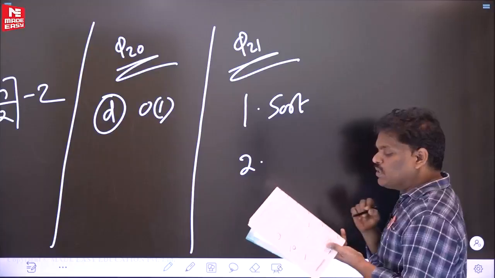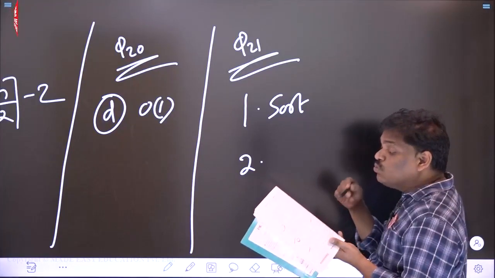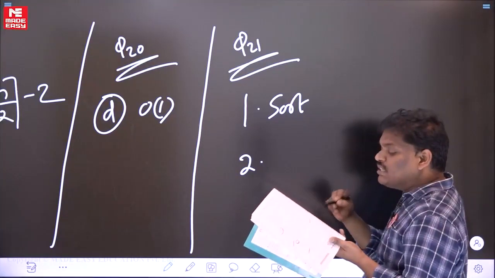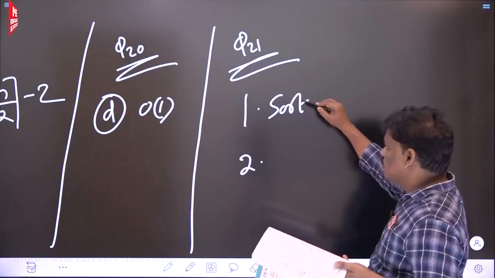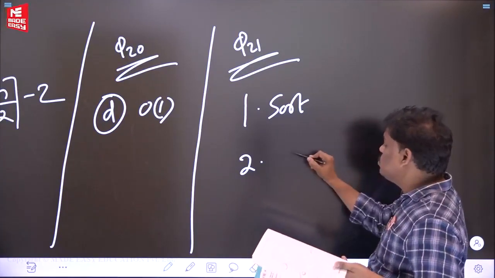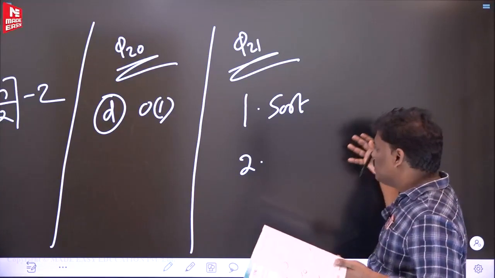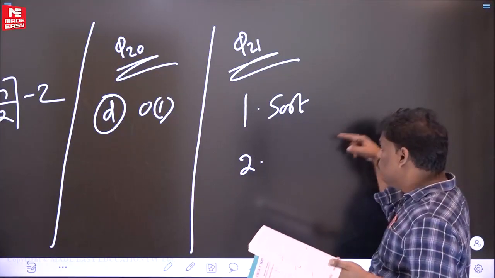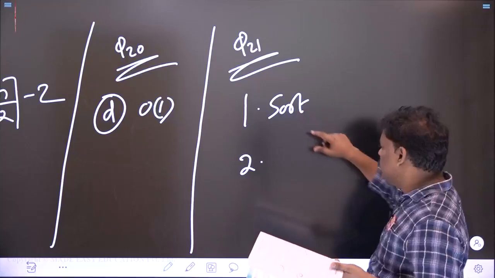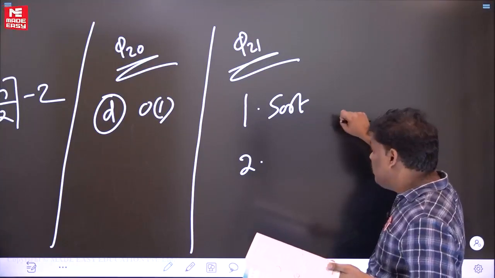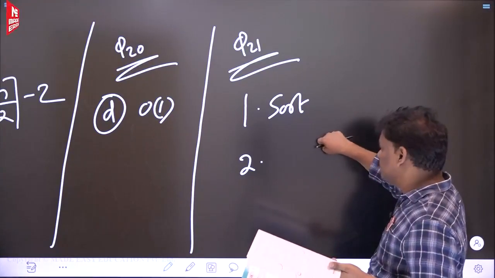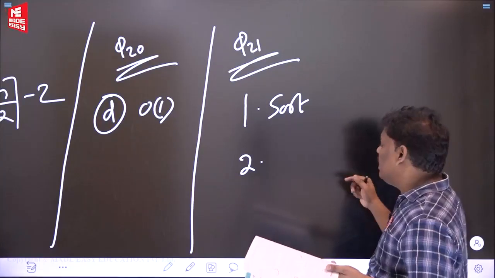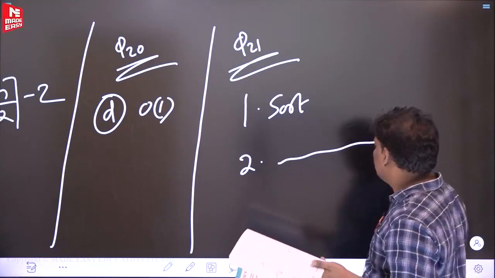I am repeating once again. What is the time complexity to check whether the majority element exists or not? First sort. If a majority element exists, it should be the middle element. But the middle element doesn't necessarily mean it is the majority element. How do you know whether it is there or not? After sorting, go to the middle element. If a majority element is there, it will be the answer. Take it, and afterwards you have to verify.